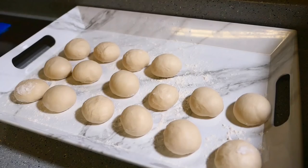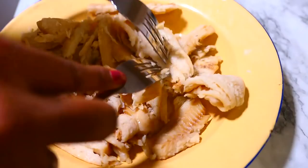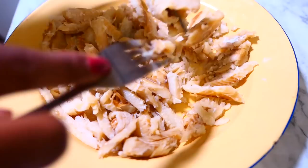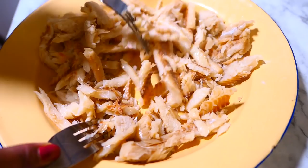I'm just gonna mash up the saltfish a little bit, not too much. I like it still a little bit chunky. I just love, love, love saltfish.